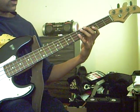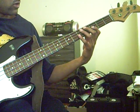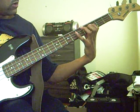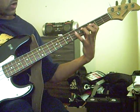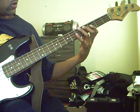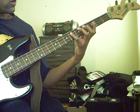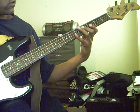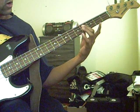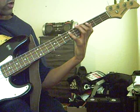And then he goes into this little bass line part that I like to break up into about 3 little sections, where he goes 3-5-6. So that's the first section. Then he goes 6-3-4, the 4 on the A string. Then he goes the same 6 and 3 but the 4 on the E string.